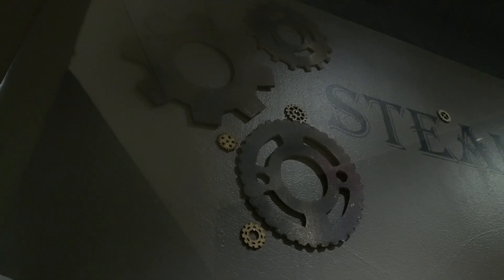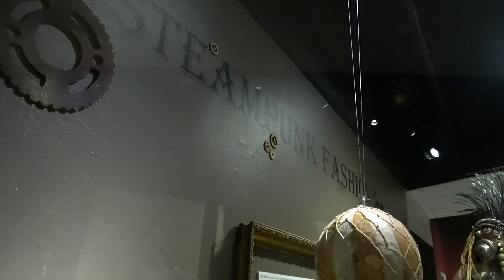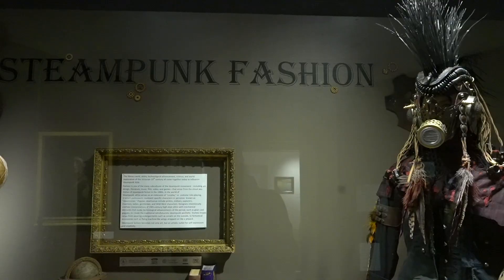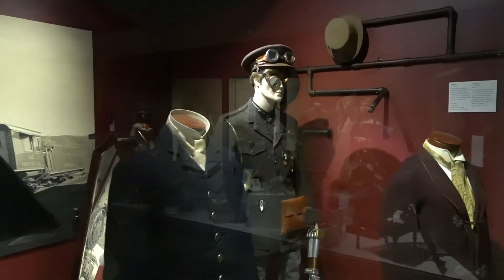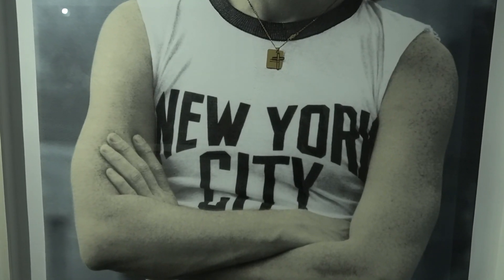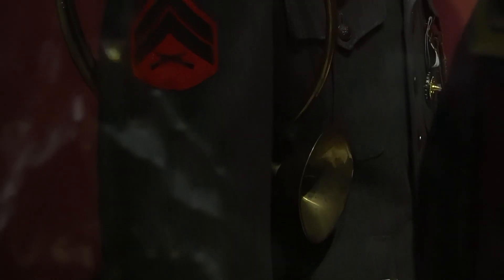This year's theme for A Cache of Kinetic Art was simply steampunk. The term steampunk was actually coined as part of science fiction in 1987. As far as the fashion aspect becoming mainstream, it started in the 1990s when a group of New York City fashion design students decided to take some Victorian elements and add them to their ready-to-wear fashion, and they called it steampunk.